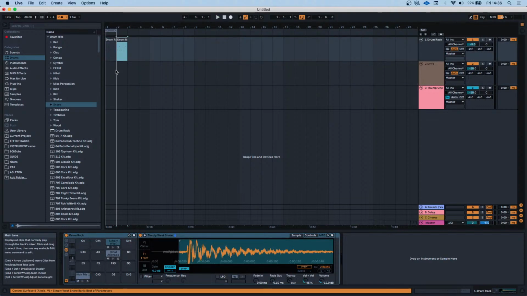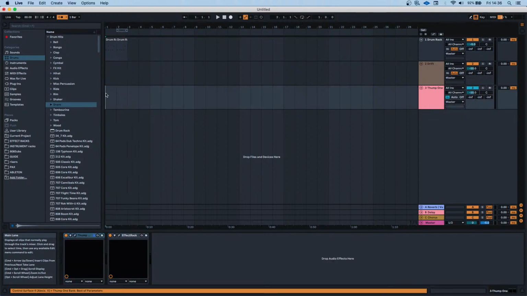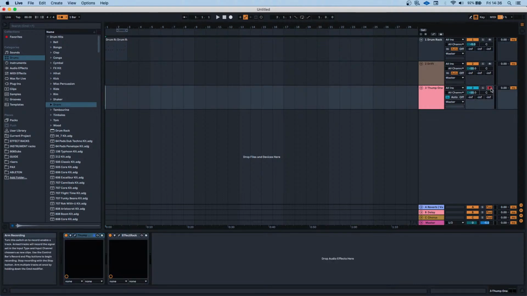Let's just duplicate that. Get rid of loop. I said get rid of loop. Because on the recording going, put the bass line down. Okay. Again, that's not really as clear as I'd like it to be.